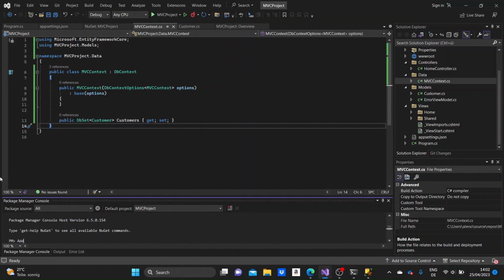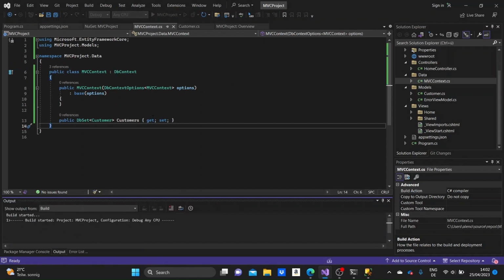Add migration, and we just put a name, whatever we want, like initial migration or something. It doesn't matter the name, it just shouldn't be the same after you add another model.